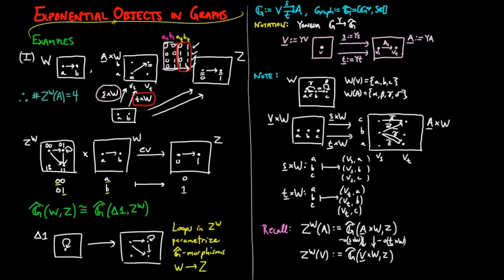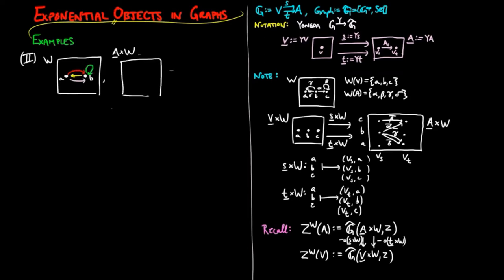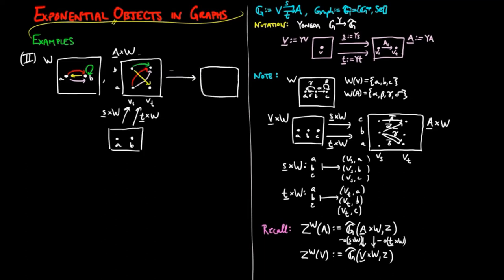There is only one loop corresponding to the isomorphism from W to z. Next, let W be the following graph with two vertices, a and b, and four arcs, which we will denote by different colors. Then underline a × W is the following graph. Let z be the graph with three vertices, zero, one, and two, and five arcs: alpha, beta, gamma, delta, and omega. We leave it as an exercise to show that morphisms from graph b to graph c can be computed in sets as the coproduct indexed by maps between sets of vertices of the product indexed by pairs of vertices in b of the exponential c_{fb, fb'} to the b_{b, b'}, where b_{b,b'} is the set of arcs α in b such that the source of α is b and the target is b'.